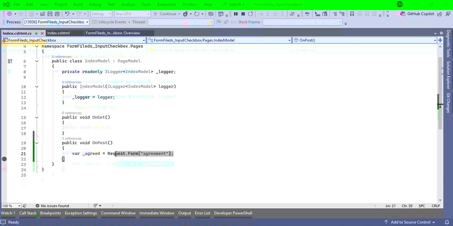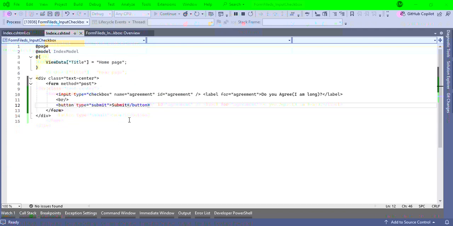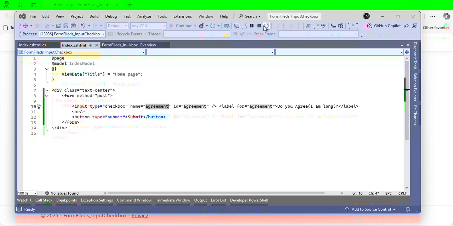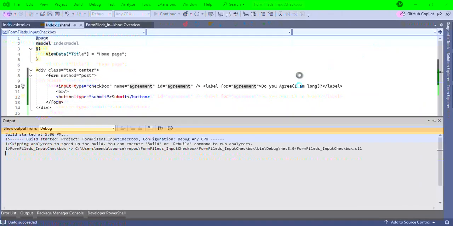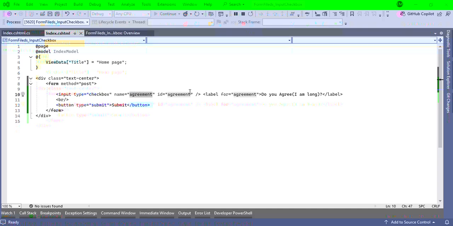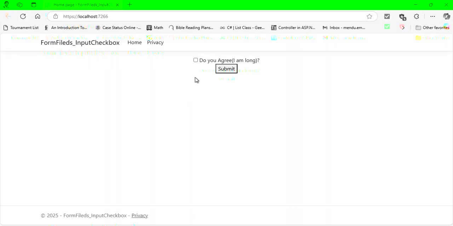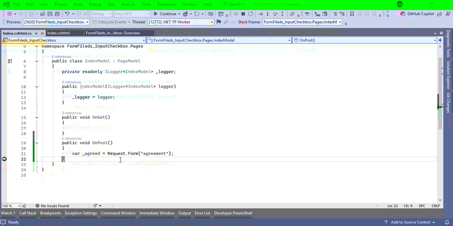So this is loosely coupled because here you are hard coding the name or ID, without any connection. So let me rerun this one. So now if I do not do anything and just click submit, the value will be empty. Okay.